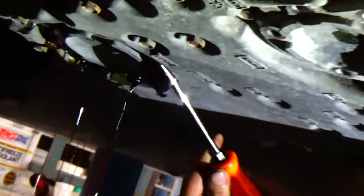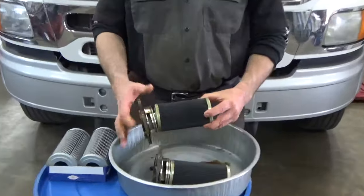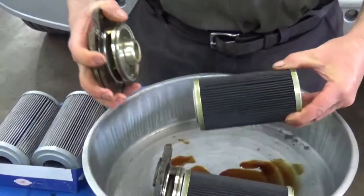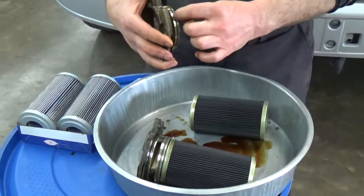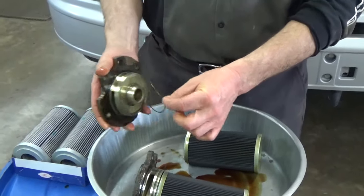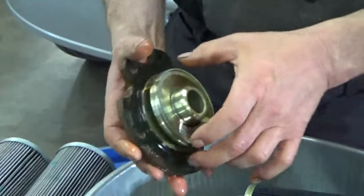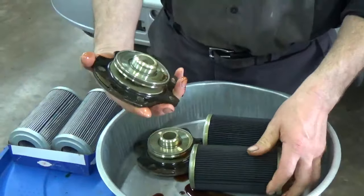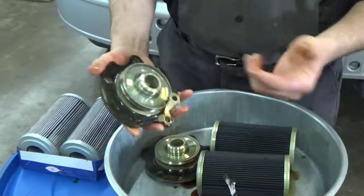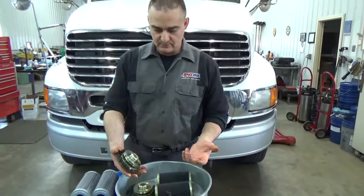Once you have the bolts out, you can take a screwdriver along the edge and just work it loose and let it drain. When you go to take these filters off, they just pull off of these aluminum housings — both housings are identical and the filters are identical. It's a matter of taking those off and removing the old o-rings. There's a small one here, a bigger one down lower, and then there's a gasket that needs to be scraped off as well. We'll pop those off, clean up the aluminum housings, and get ready to put it back together with all new o-rings and new filters.